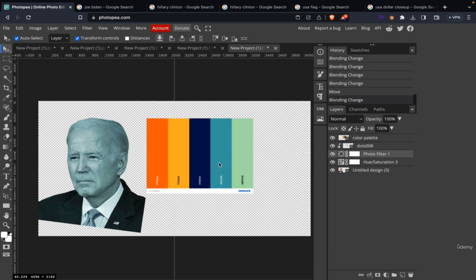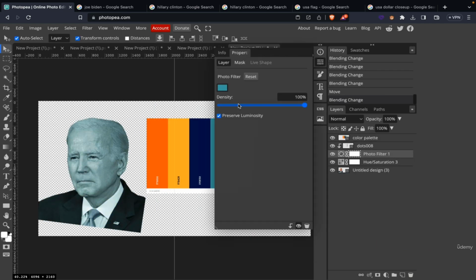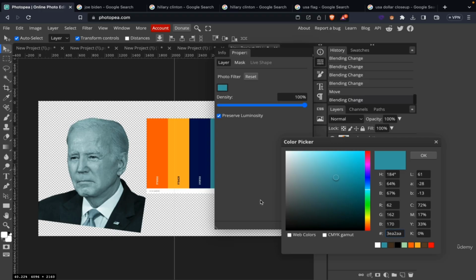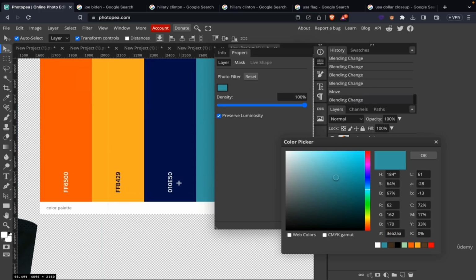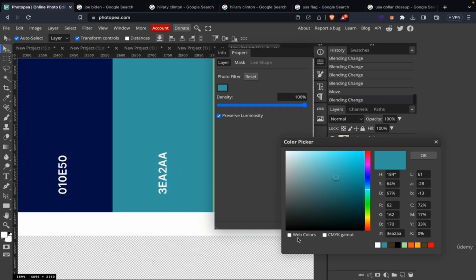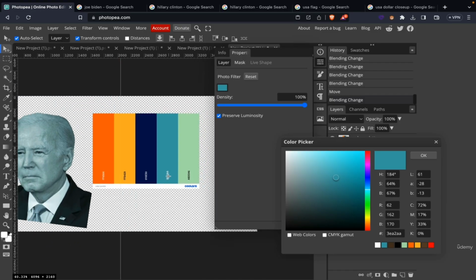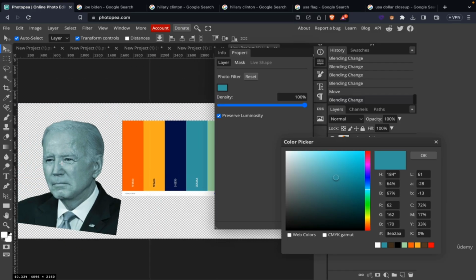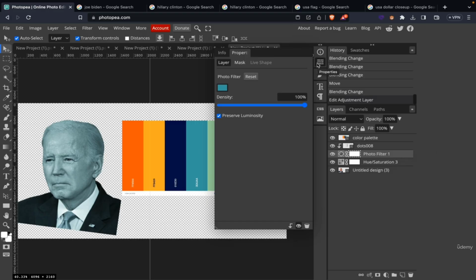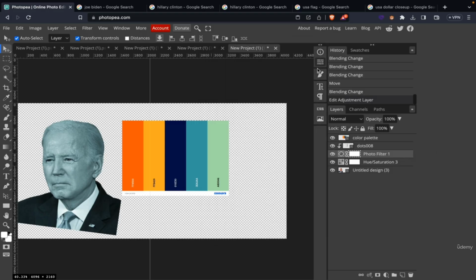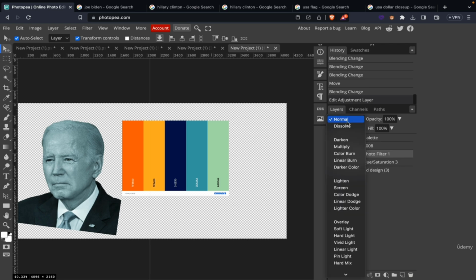Now as we have used this color here, you can see this is the color, or you can also see the code and type the code manually, 3EA2AA. So this is the color, and this is the image we have gotten. Here we have used density 100 because of the blue color. Click on OK. But this image is still lacking something, that deep dark mood inside the image. So let's change and look around.